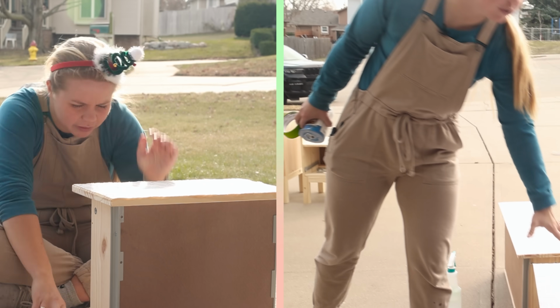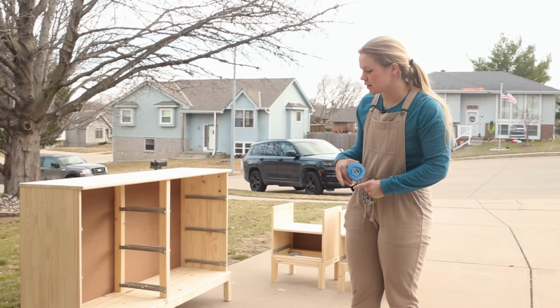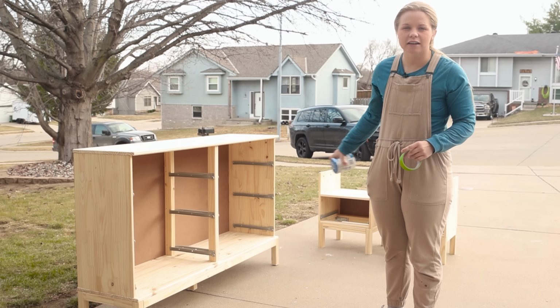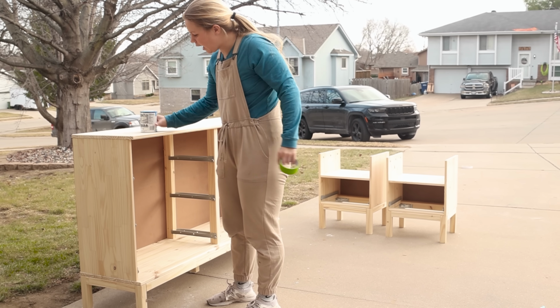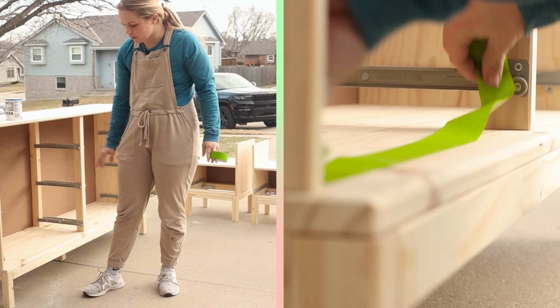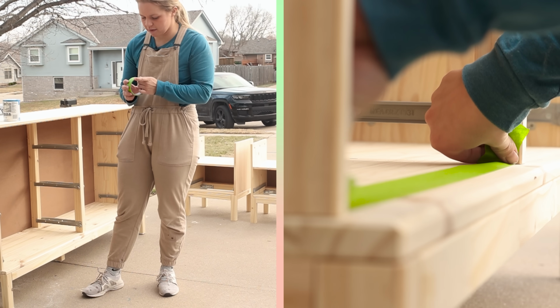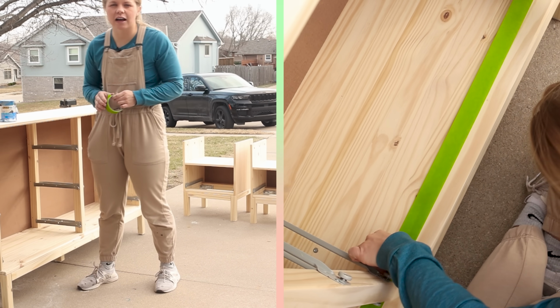While the wallpaper is drying over here, I'm gonna go ahead and get prepped for primer. So there's some spots on these dressers and nightstands that I don't want to get any paint on. That includes the top here, as well as the drawer slides and some of the bottom. So I'm gonna be taping everything off with my painter's tape and then my paint plastic combo.